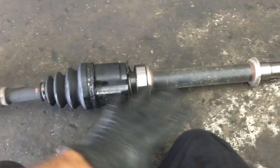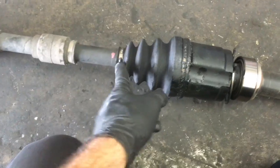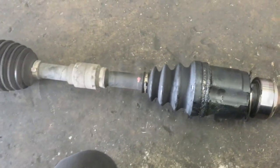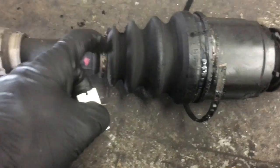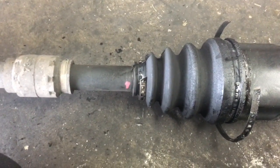Now that we've got the whole axle assembly out of the car, I'm just going to go ahead and cut these clamps off here and here, and cut the boot off and separate the two axles, the inner and the outer half of the axle. Now that the clamps are cut off, I'm going to use a razor blade and make a slit down it and cut the boot off.